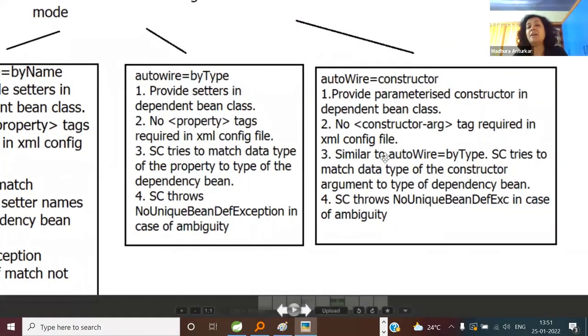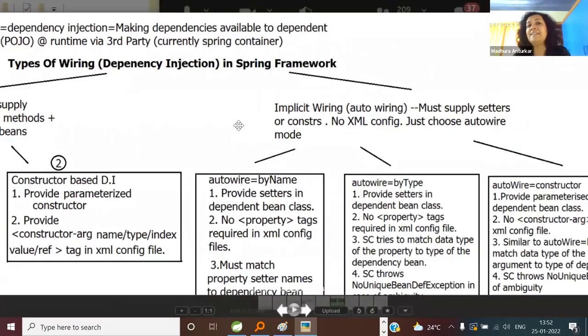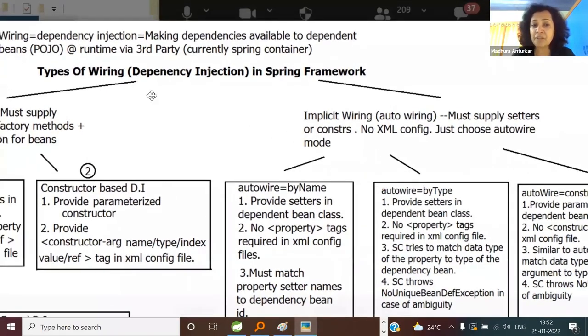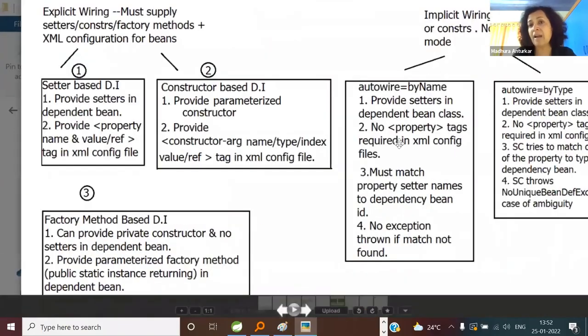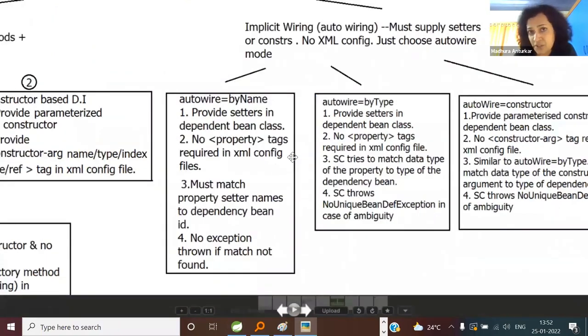Anyway, this is where I'm stopping. My suggestion is, I'll make my suggestions in the advanced Java instructions file. You will definitely revise. You will play with the code, understand fully the Spring bean life cycle with that diagram, and everyone will thoroughly revise the explicit wiring part. And if you allow me, I can take examples of autowiring by name, by type in the lab session itself. But if you say no, we don't want to learn anything, your call. If we do this, tomorrow's efforts will be lesser, but it all goes by your majority.